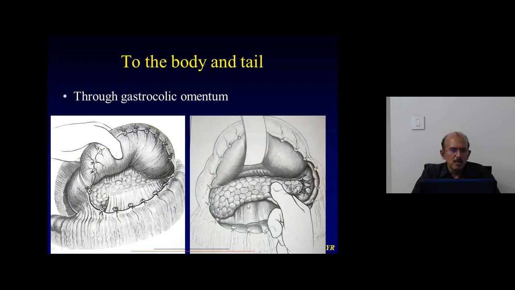If you incise the lower part of the peritoneum, you can pass your fingers under the pancreas and you can feel the pancreas between your hands. If any stones are there or ductal thickening is there, you can examine.